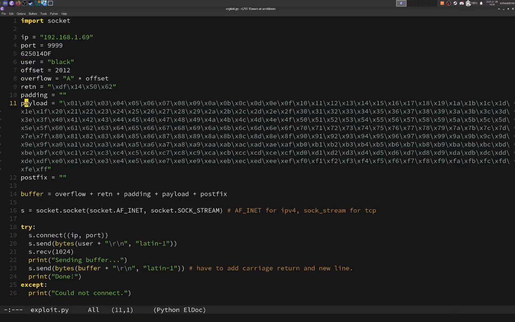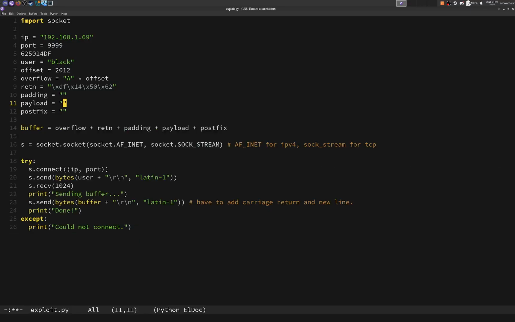Okay, cool. We can get rid of our payload here, and we can put some padding in here also. So we're going to put some no operations. I'm going to make that 16, so 16 bytes of padding. No operations just don't execute anything. All they'll do is go to the next byte in line for the next instruction.